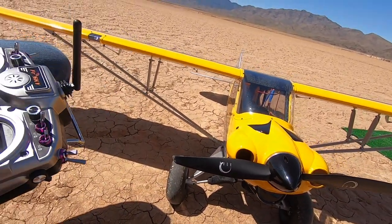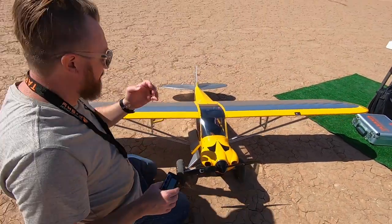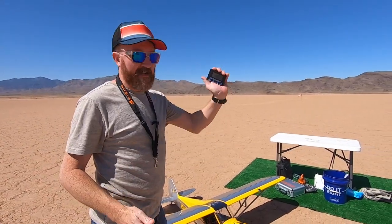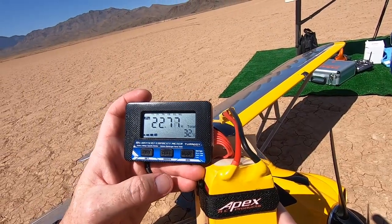All right, so I do have the engine throttle cut, I should say. I'm going to do a battery check. I have to take the battery completely out. I had about a 6 minute flight on that, so let's just see what happens after 6 minutes. The balance lead is so short, I can't get it. But we do got to pull the battery out anyway. There we go, 32% left.